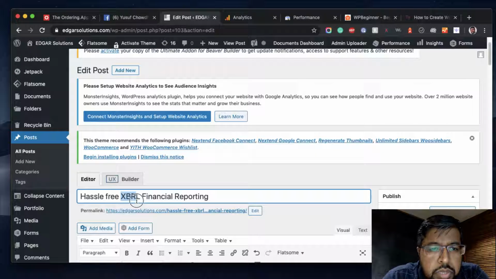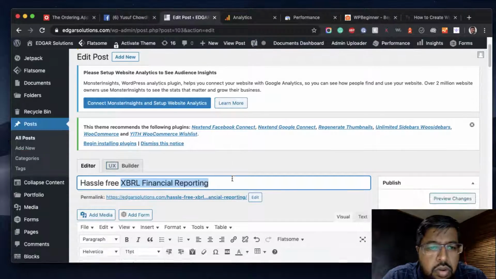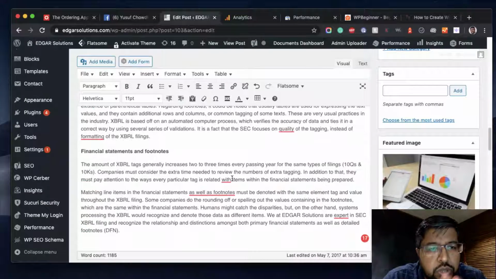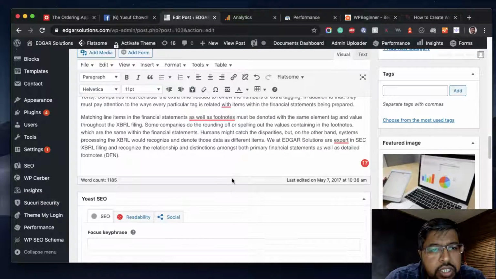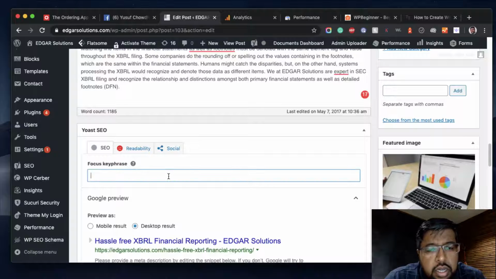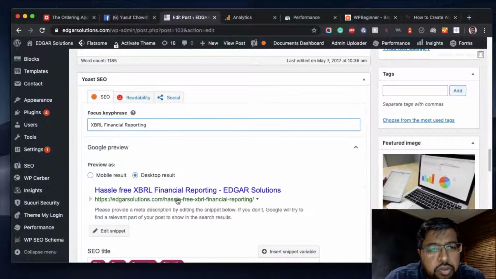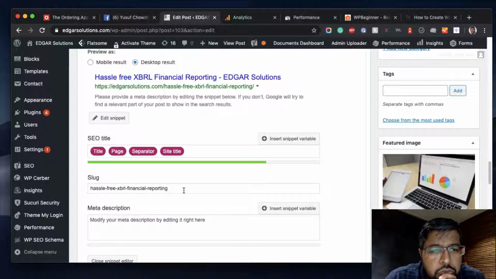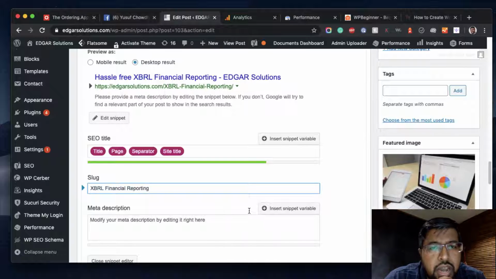The XBRL reporting, or is it financial reporting? If that's what you're talking about in this content, right? So the majority of the talk basically talks about XBRL financial reporting, right? Okay. All right. So this means, instead of having this long one, I'm just going to use that one. So that's going to be the keyword in your link right here.